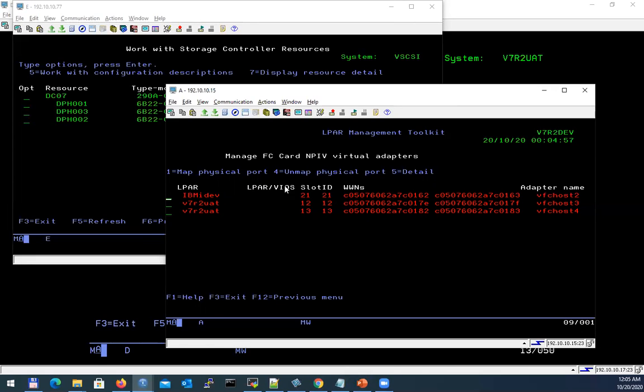So again, you can see like a LPAR ID, slot ID from the LPAR perspective. From the VIOS perspective, you can see also the WWPNs. You can see the server slot ID, slot name on the VIOS, which very likely you don't need to know, but if you need it for one reason or the other, you can also find out from that partition. And you can very easily map, unmap that virtual fiber port from that.